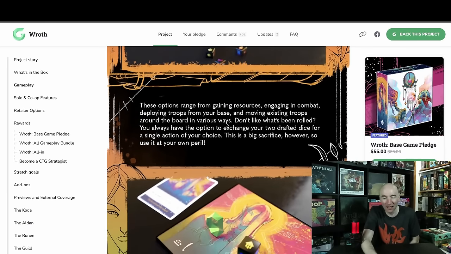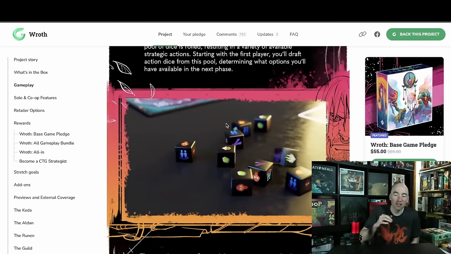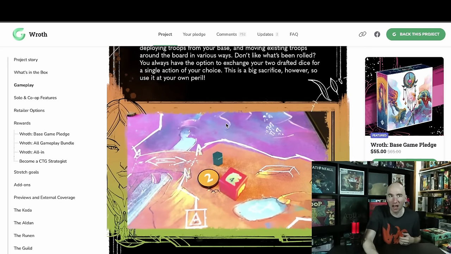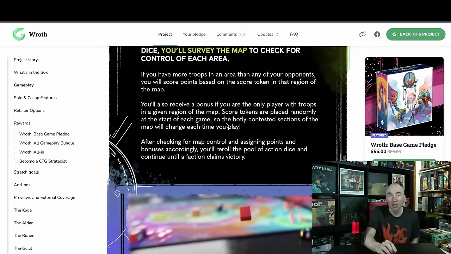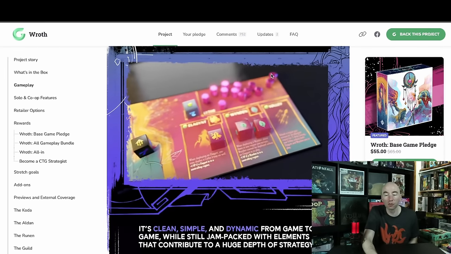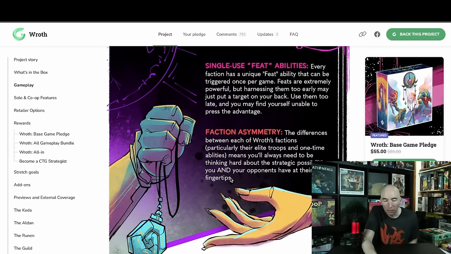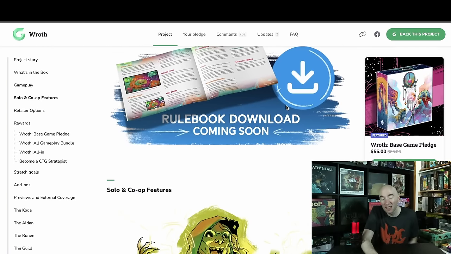Because then what you're doing is you're slowly utilizing these dice in a drafting manner after allocating your troops, and there's five different actions on these different dice that pertain to not only the currency, moving troops, battling troops, or just using your all-seeing die as a special action anytime throughout your turn, which also allows you to potentially use your one-time per game special super ability from the faction dynamic. And you're going to have three of these, either troops or abilities, on the side of your board to indicate what makes your faction unique. So if you look right here, I pulled the video up and paused it at the point that shows you these five actions. Gain the money, deploy two troops and move troops, choose any region and move your troops, or attack. So I would have liked to see a rule book at the launch.